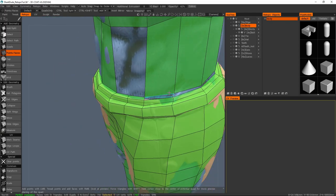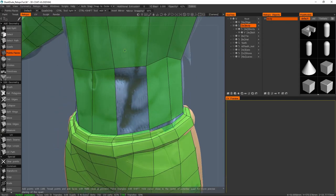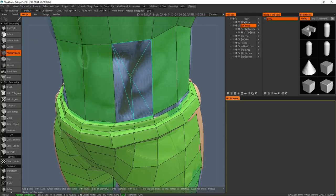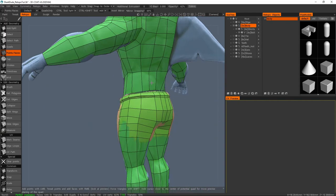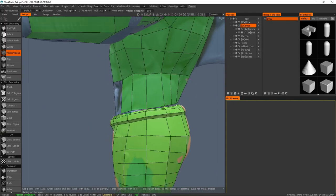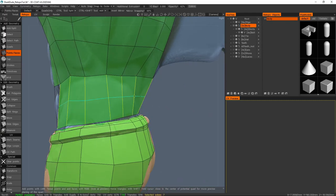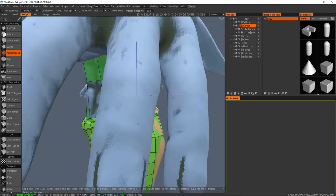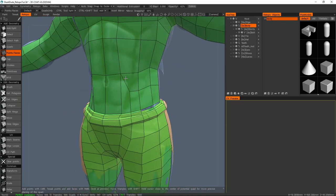Yeah, I need to move some of these around. But oh yeah, so we've created the two that we need, but obviously this is only one face here, and it needs to go into two. So what I will do is, since we have quite a lot of space down here anyway, and we are going to have to introduce another loop because of the curvature here, might as well just do that now. And then you can do something like this, and then you've got quad and quad. So something like that.